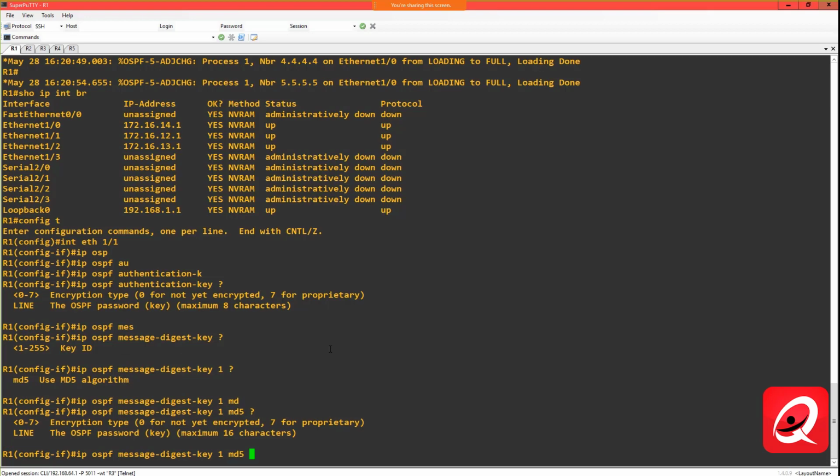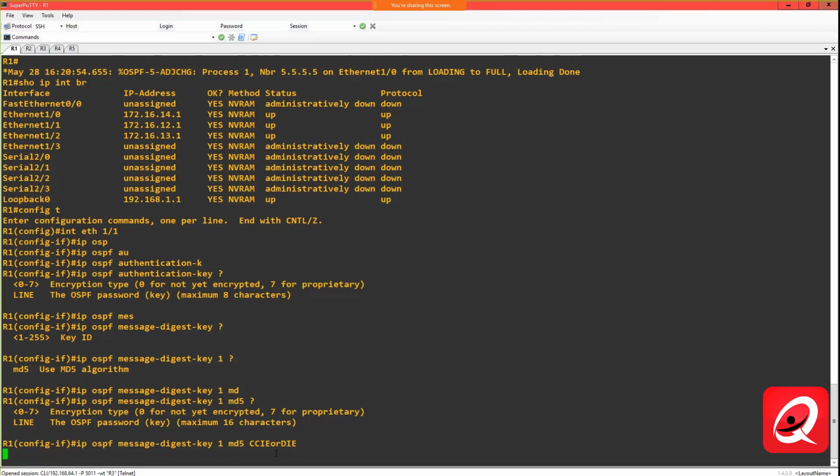Okay. All right. Now these passwords could be encrypted using the service password encryption option. So if I don't specify how the password was entered, then it doesn't really matter in this particular case, because it's going to default to plain text. It's going to assume that I'm putting in a plain text password. But I could put in a 7 followed by a level 7 encrypted password if I wanted to. In this case, let's just go ahead and make them, I like this one. We'll go with that. All right. Now, again, I would get an authentication password mismatch.